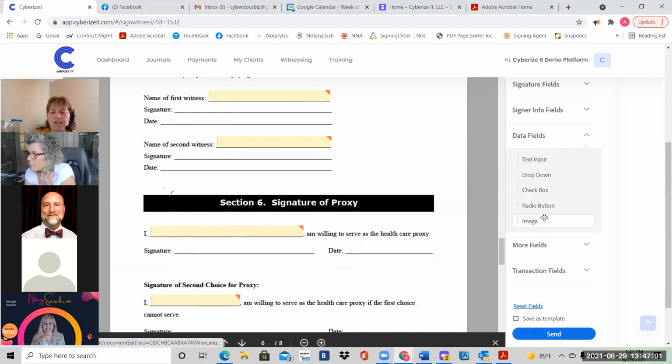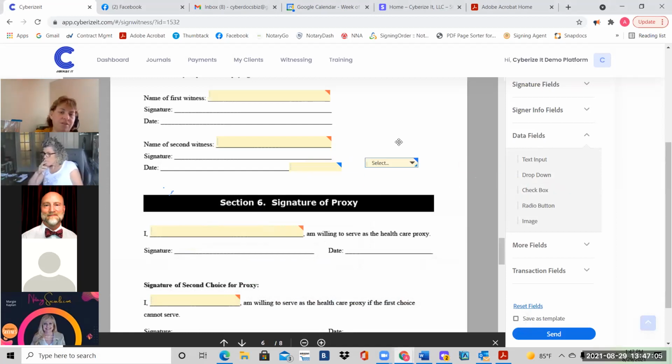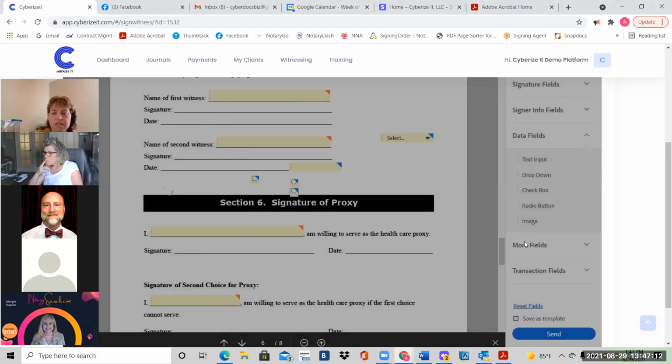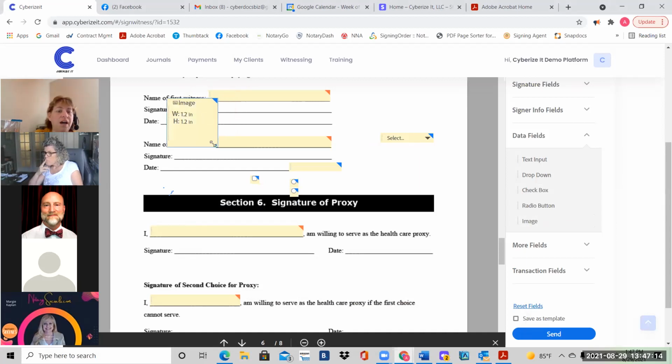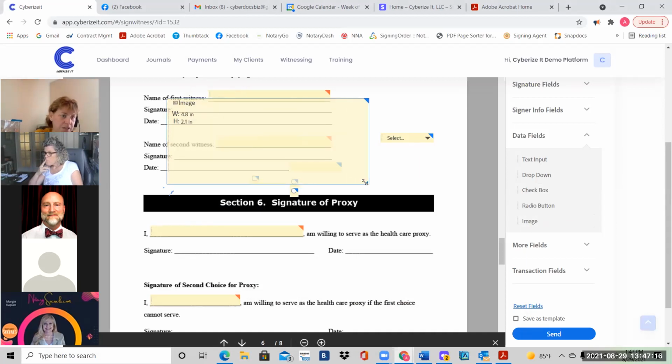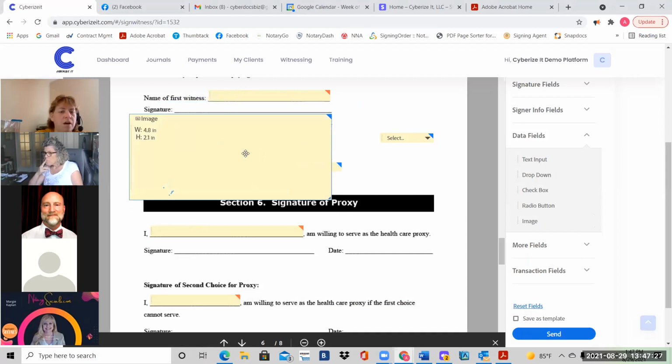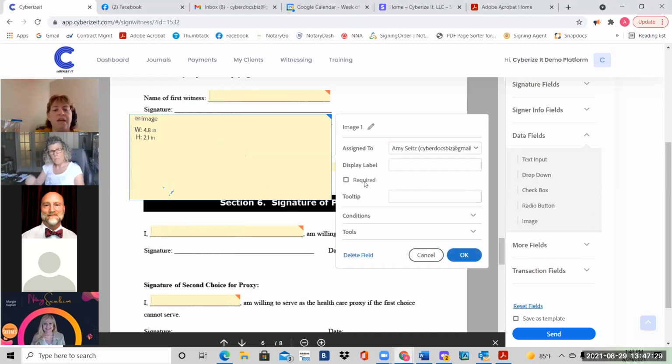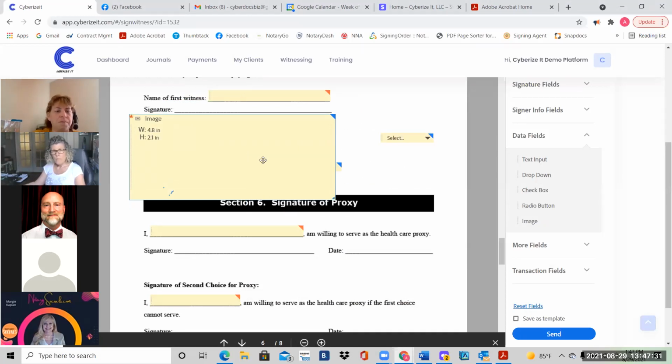In addition, you can drag or drop a text box, a drop down menu. I never use the drop down menu. You can do a checkbox, the radio buttons, of course, and then an image. I don't like the image. I'm actually going to use it tomorrow because this one title agency has this really weird document that they want a photo of ID on that page. Well, I can have the client upload a photo of their ID and it will be embedded into that document.